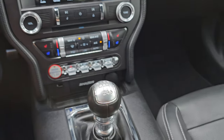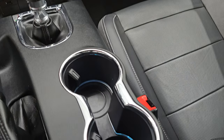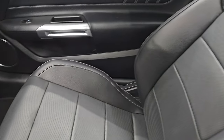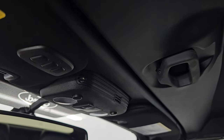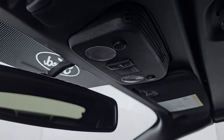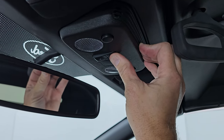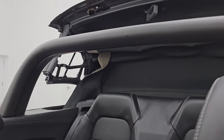Six-speed manual transmission. Keyless entry with the trunk popper. You also have ambient lighting in the cup holders. The passenger side floor mat and seat are in excellent condition — no rips or tears, smells very clean inside. The inside of the soft top is in nice shape. You get HomeLink buttons for your garage door and security systems, map lights, and soft top controls. To get this soft top down, take this, turn it clockwise, and then just press the back button. You can see how nicely that works.